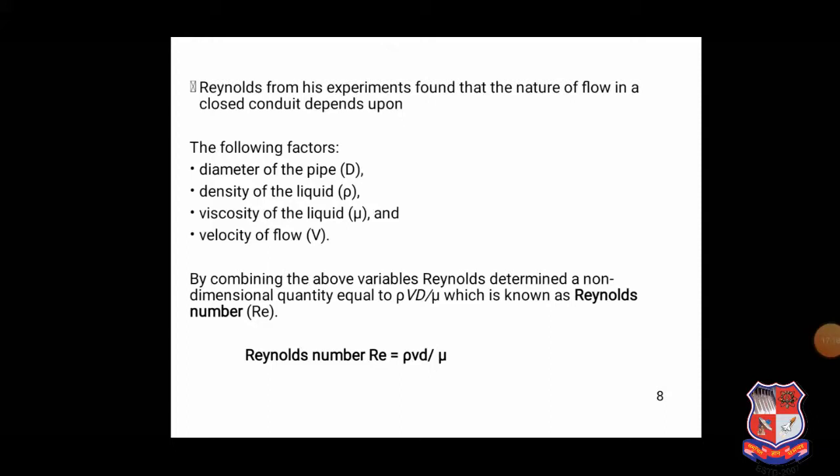Okay, so Re is equal to rho Vd upon mu. He developed this equation after doing certain experiments in 1883. On which tank did he carry out the experiment? The simple tank in his lab. He modified it and carried out some experiments, categorized the flow, and developed the formula, that is Re is equal to rho Vd upon mu.